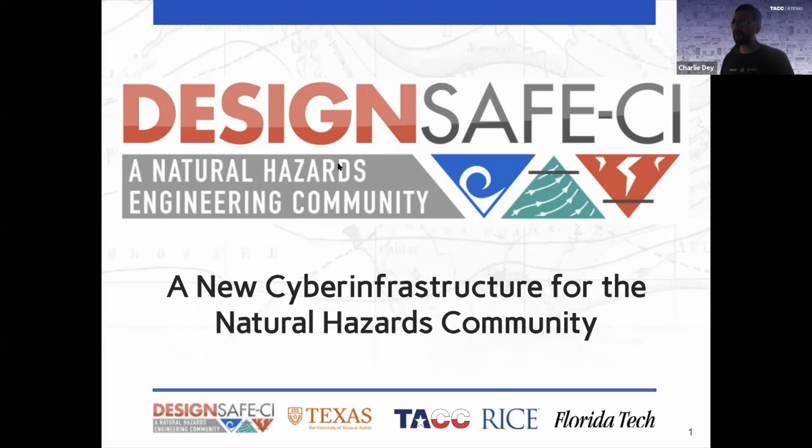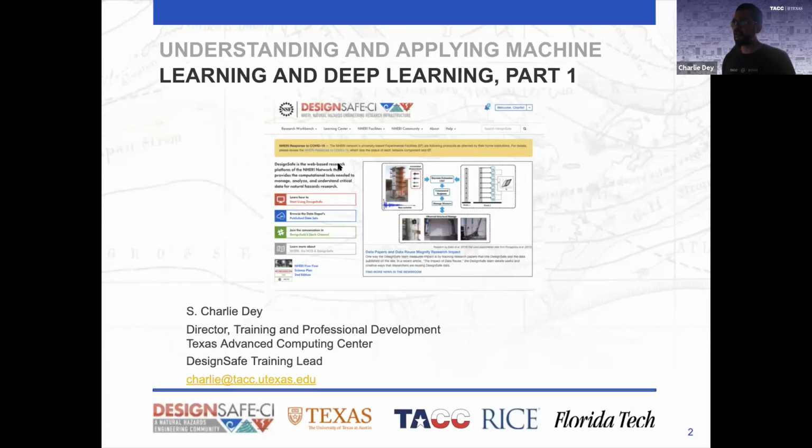So a little bit about DesignSafe. Today's presentation is understanding and applying machine learning and deep learning. This is part 1 of a 2-part series. Part 2 will be on Monday. I'm going to give a little bit of introduction to DesignSafe itself, and then I'll hand it off to our speaker, Mayar, who will be walking you through machine learning and deep learning as it applies to the natural hazard community.